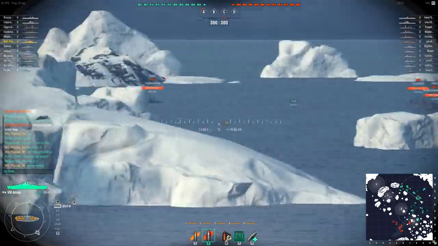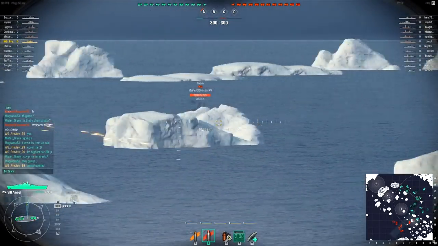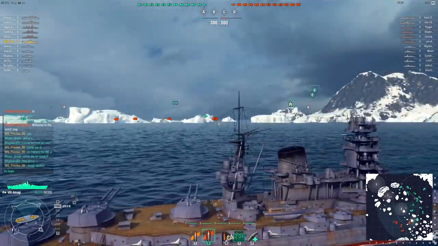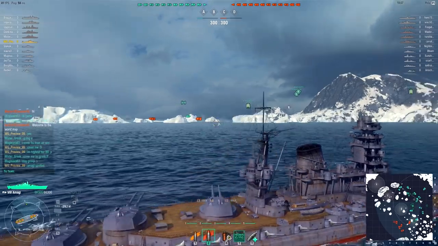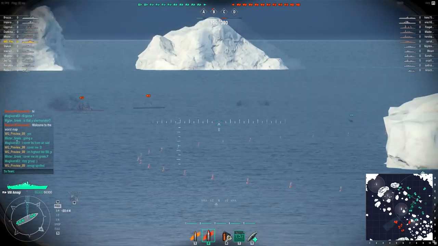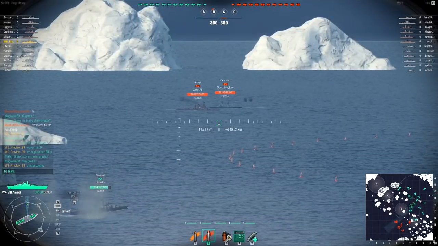So it's very hard for our tier 6 carrier to start engaging enemy fighters, because they're going to be tier 7, or even worse, tier 8, which is not really something he fancies going up against.